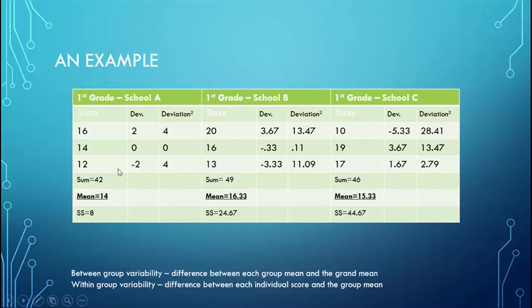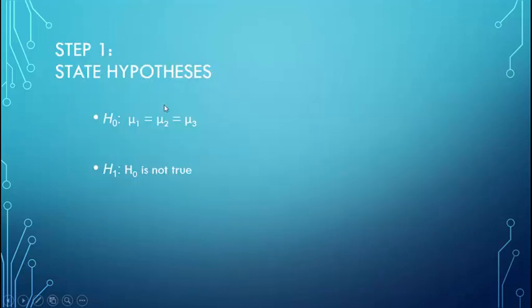There would be no difference if you went to school A or school B. Everybody sort of got the same score. But there's a big effect of going to school C. So for our hypotheses, our alternative, all we're saying is that this is not true. The null is not true, and that somewhere in there, at least one mean is different from at least one other mean. That's all we're saying. For you to get a significant ANOVA, at least one of the means has to be different from at least one other mean. So this is the way you write your hypotheses for ANOVA always, and those are ones you have to remember.